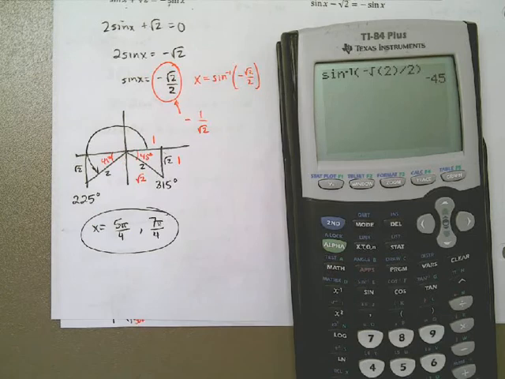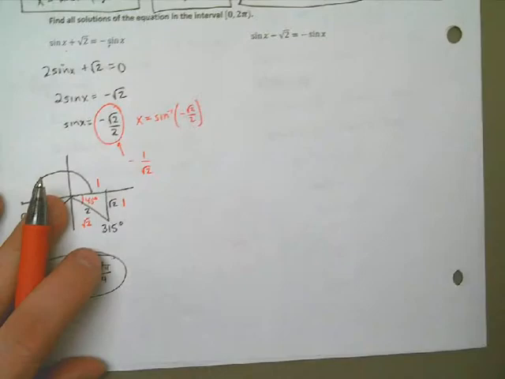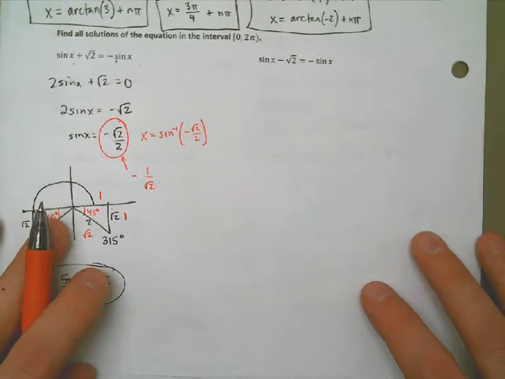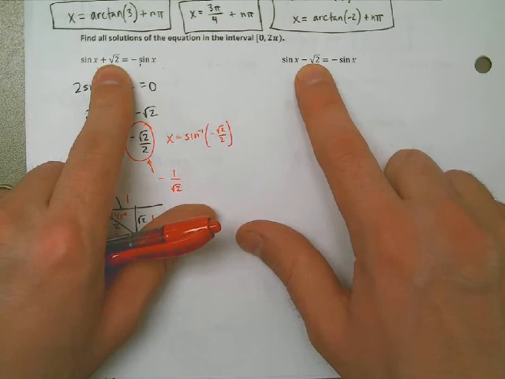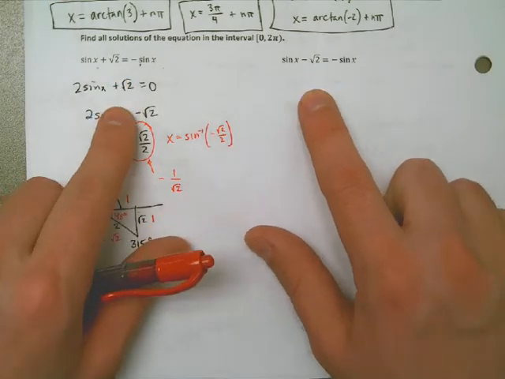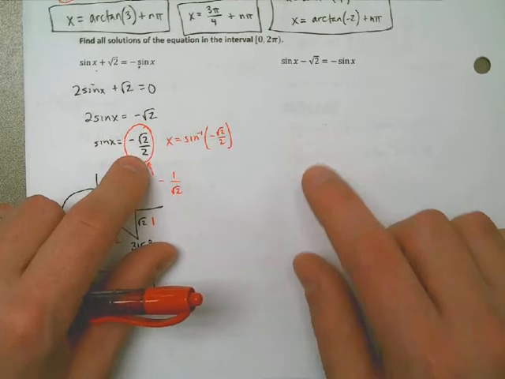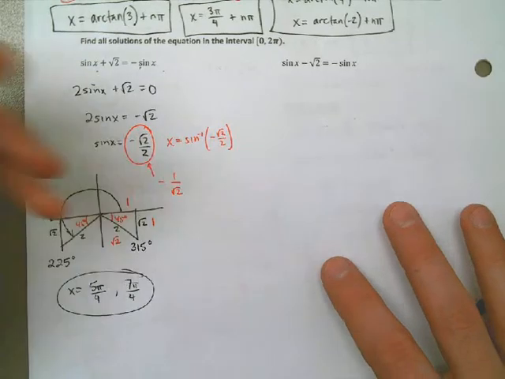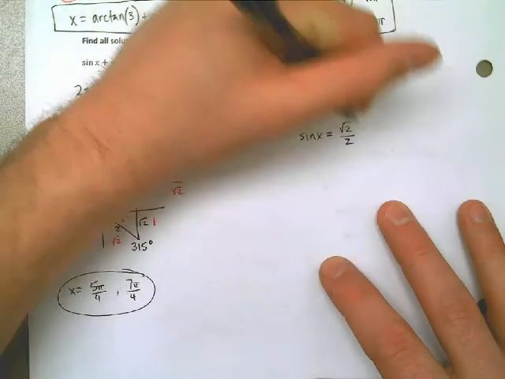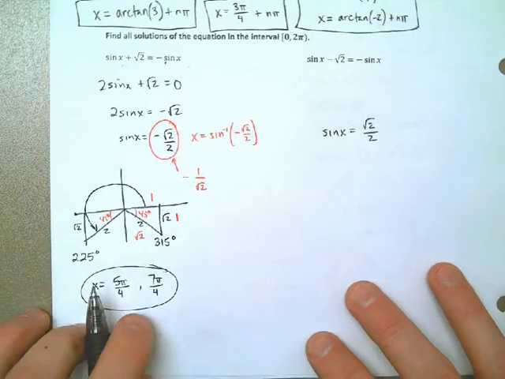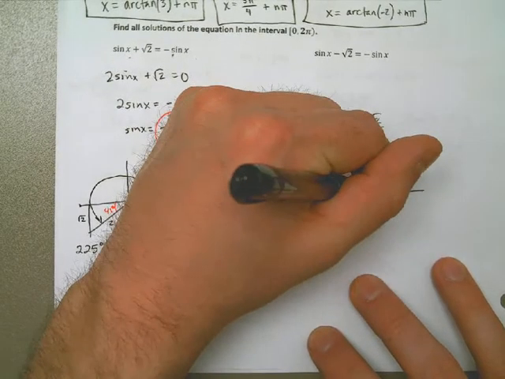Let's go through and do the same thing here. The only difference between these two problems, it looks like, is the fact that this square root has been turned negative, right? So I would go through the exact same steps, except in the end, I would get the opposite sign. On this problem, I would have gotten sine of x is equal to positive square root of 2 over 2. And so the only difference in how I attacked this problem is that when I drew my triangles, I would draw them in the quadrants where sine was positive. That's 1 and 2 instead of 3 and 4.